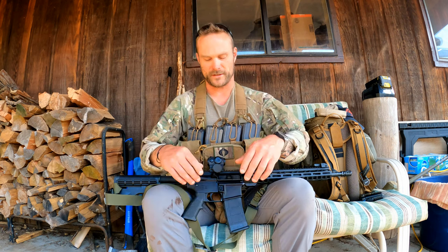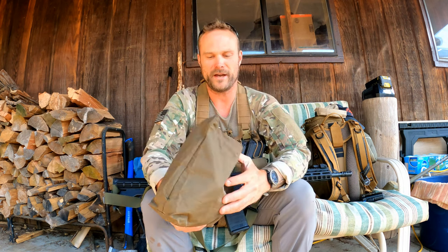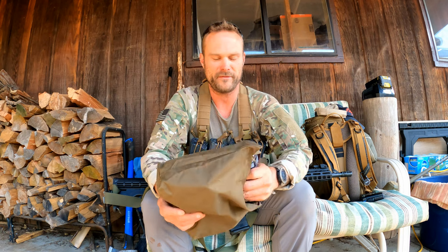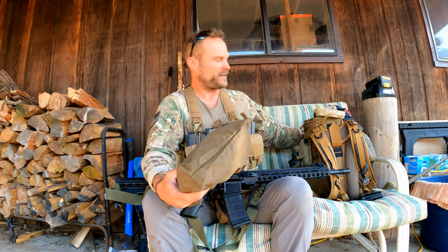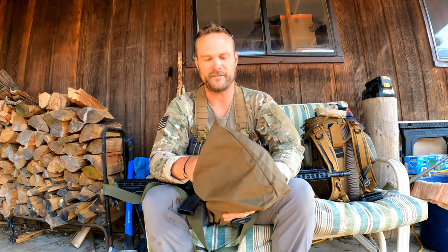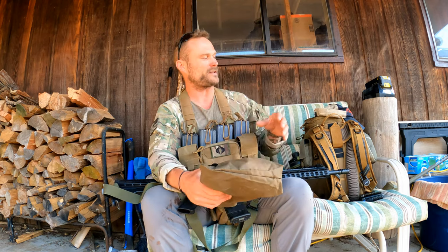If we're talking about gunshot wounds or anything serious, there should be a couple things in your kit that you always bring to the range. I know everybody's gotten into the IFAK and carrying an entire first aid kit all the time — that's great — but I think there's one item that's missing or at least undervalued. So this is part of the aid bag I almost always have when going to the range. I have a separate first aid bag for range days because I don't want to use stuff off my gear or out of my camping bag.